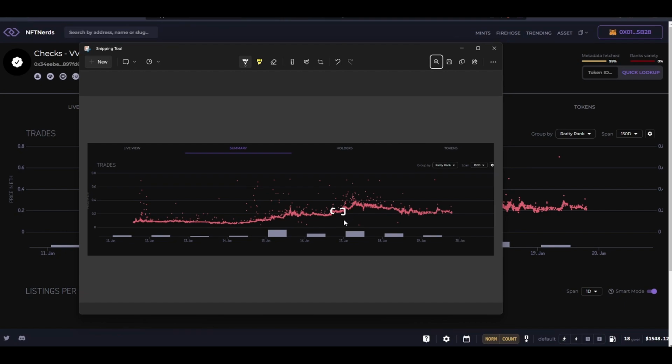So our entry was 0.17 and our exit was 0.35. Because when I saw this hitting 0.2 ETH that many times, 0.23 ETH, and dipping, in my mind I'm thinking, okay, eventually, we've hit it so many times. People that want to get out there are getting out. But the whales are still buying in at the dips. I think we'll eventually break that. So my entry here was 0.17 and our exit was 0.25 to 0.35.